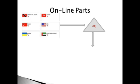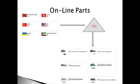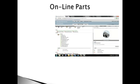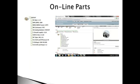You pick that manufacturer, and in this case, we're looking at motors. So I can go out and I can pick a motor that I want. For me, I happen to pick a general purpose motor. When I do, my web page is going to change, and it's going to show me that motor. The nice thing about that, I'm going to break this web page down quickly, is it's going to give me the specs for that motor.